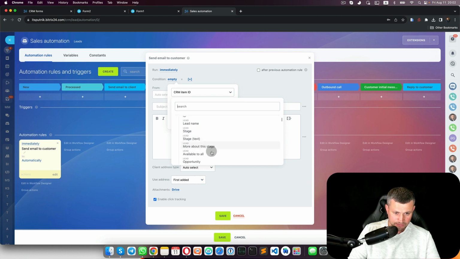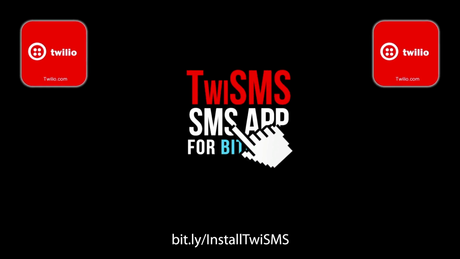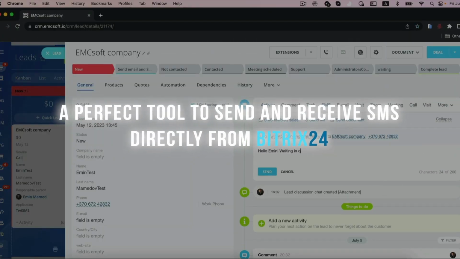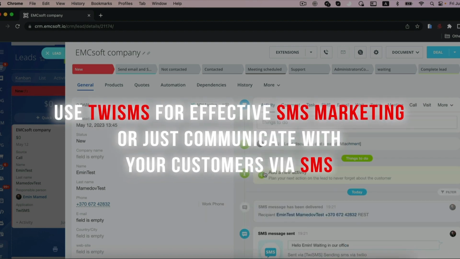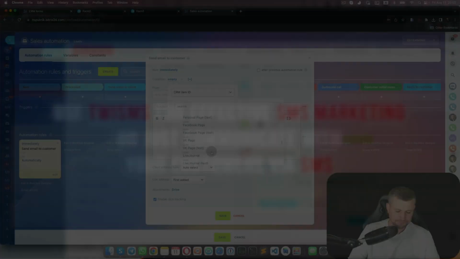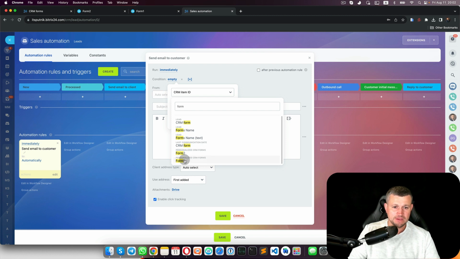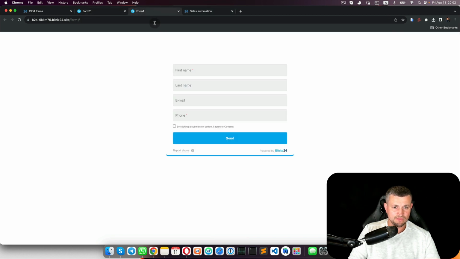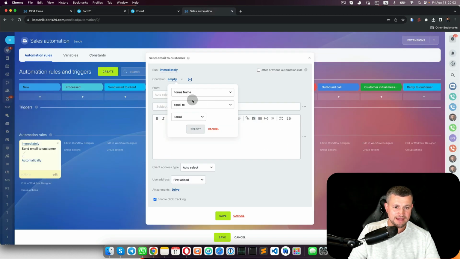Inside of the lead, we select the form name, form's name, is select equal to and set form 1. Okay, that means that if somebody leaves data in form number 1, we will run that email.